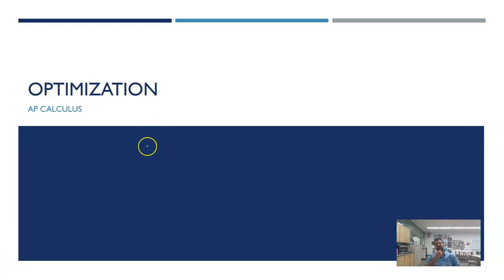Okay guys, so what we're going to be doing today is we're going to start talking about a slightly different way to use all of the things that we have learned. Slightly different way to talk about derivatives and things like that. And the first topic that we're going to talk about is optimization.